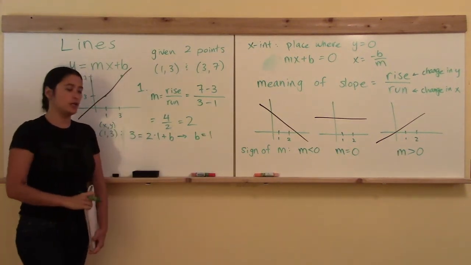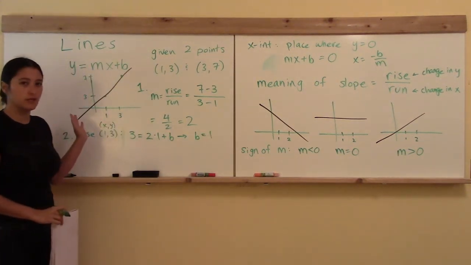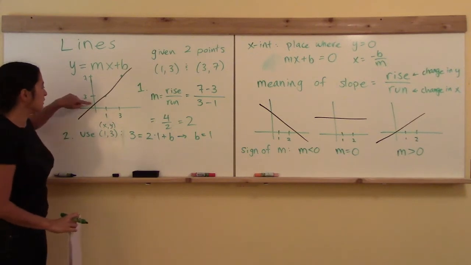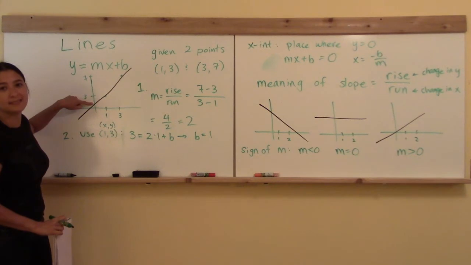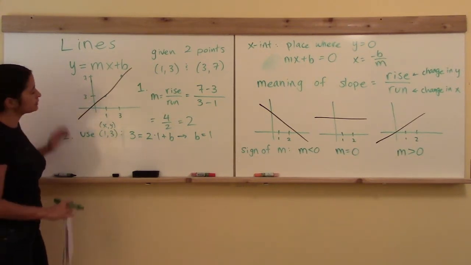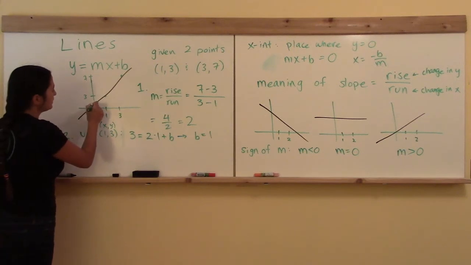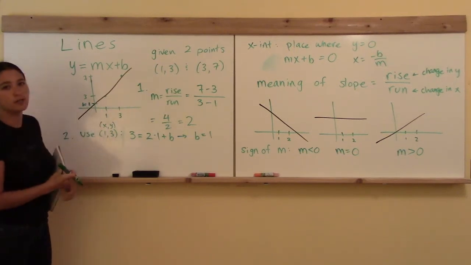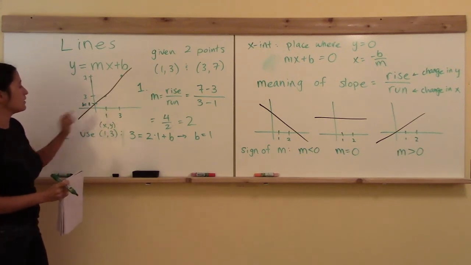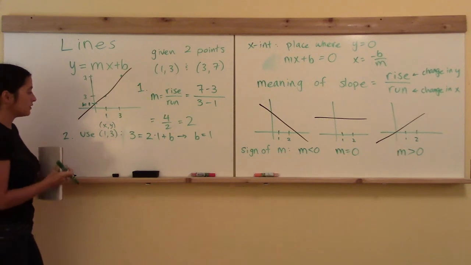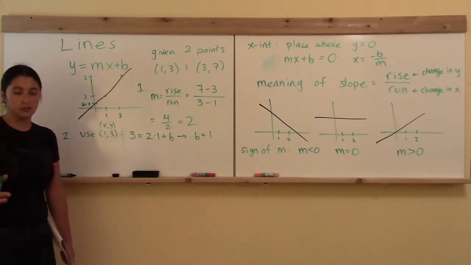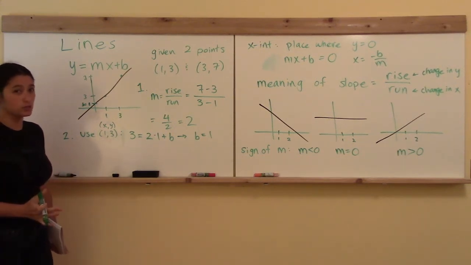And remember that graphical interpretation of the value of b is the place where this line will intersect the y-axis. And you can see that's another reason why I started the problem by drawing a picture of it, just a rough sketch, because that confirms the answer that I got. The b equals 1. It looks like that's exactly where the black line hits the green axis, the y-axis right there. Okay? Just to double check so you believe me, you can use either one of the points.